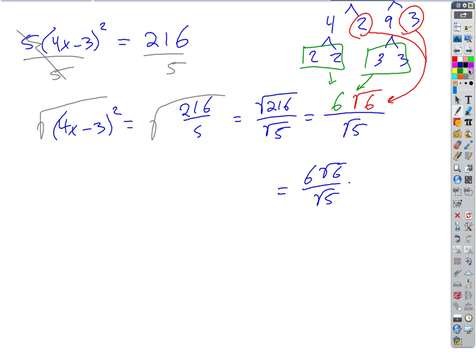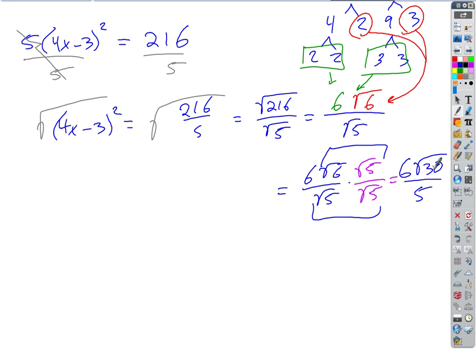So if I multiply by square root of 5 over square root of 5, what's that give me on the bottom? 5. Okay, there's the point. So it gets rid of the radical on the bottom. On the top, I get a 6. And what do those square roots combine to? Square root of 30, which I can't simplify. I could try, but I'm not going to be able to simplify that radical.